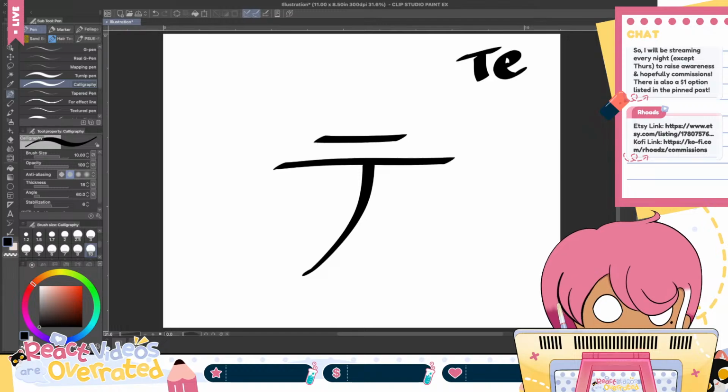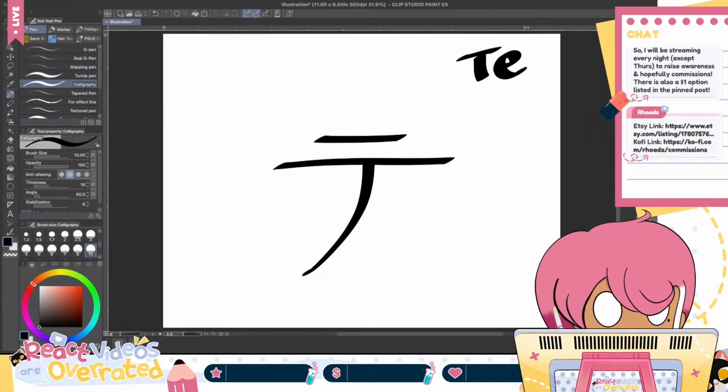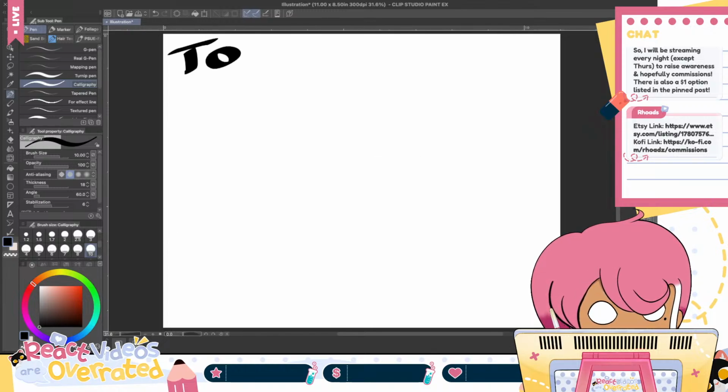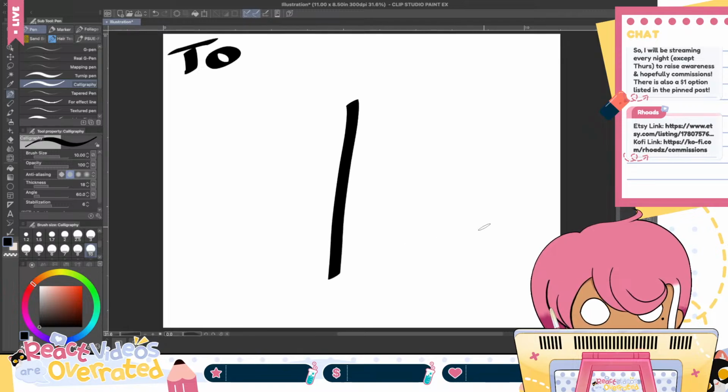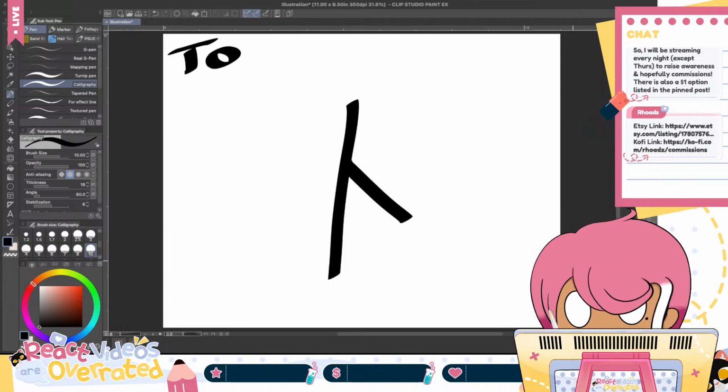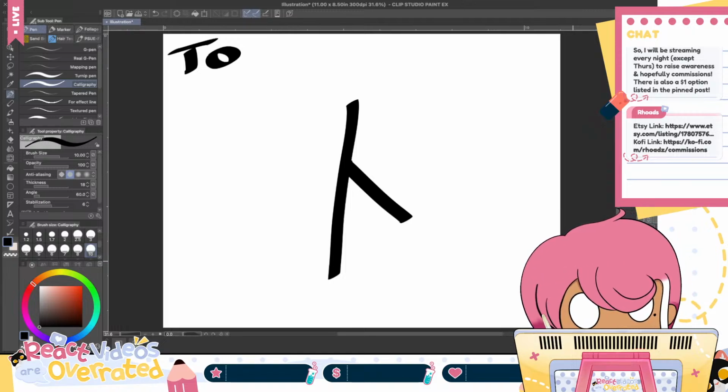Curved T. And then to. Gonna be a vertical line. In the middle of that vertical line, we're gonna come out, like an upside down Y, or maybe a tree branch, for to.